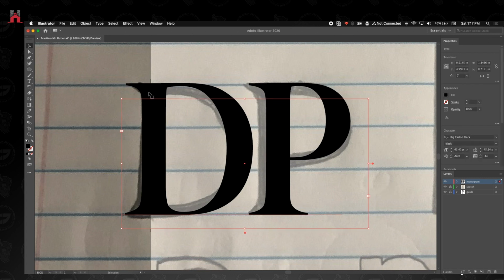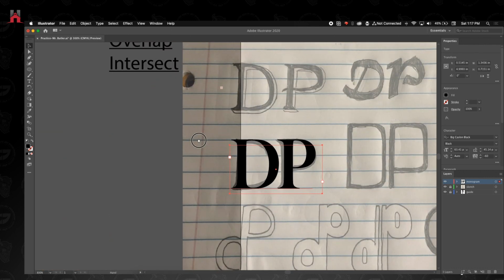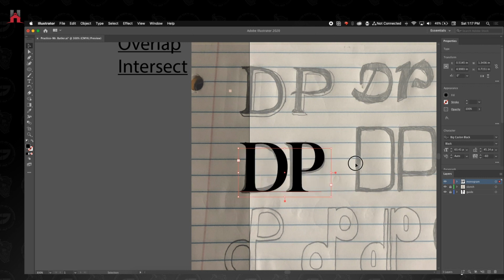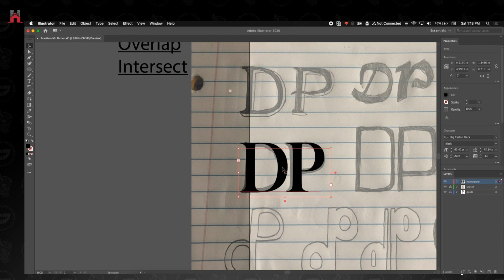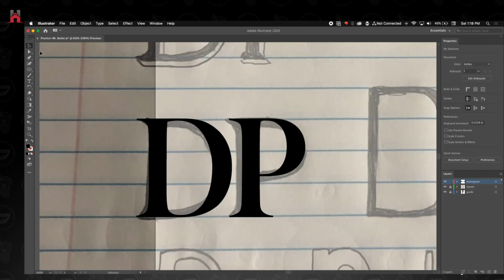So what I'm going to do, zoom out real quick, another added thing here, just in case things go south and I don't like the way it's working, I'm going to take my initial one, I'm going to hold down Alt, click and drag, and I'm going to put one off to the side here. That way I have a backup here in case it doesn't go the way I want it.